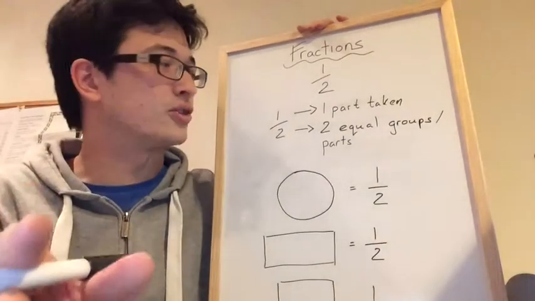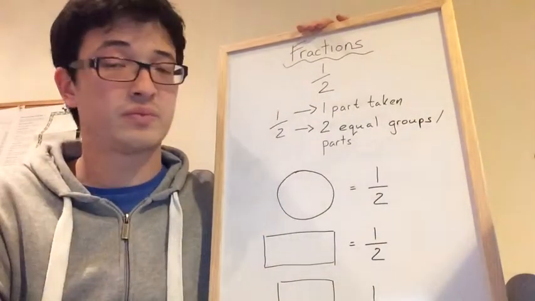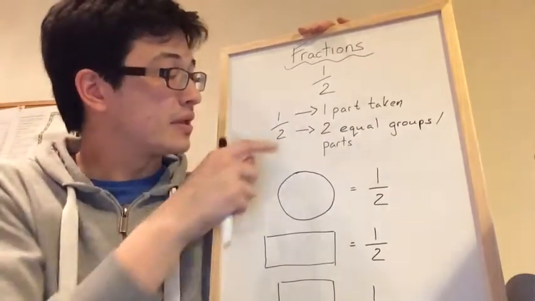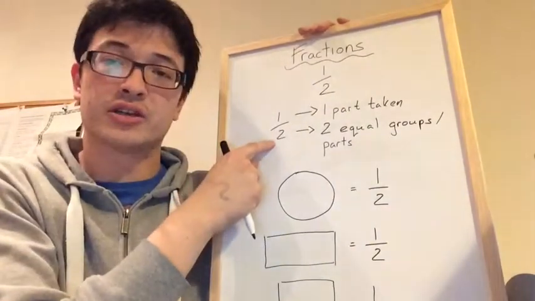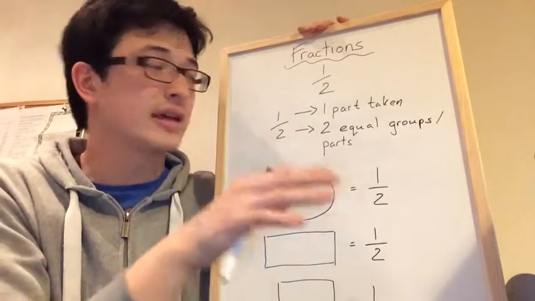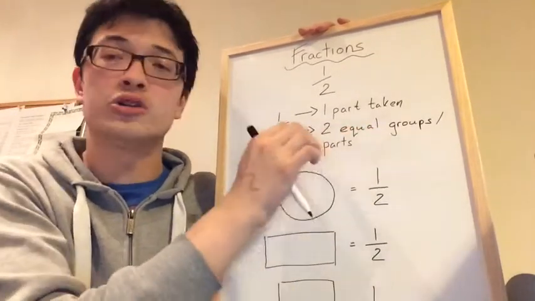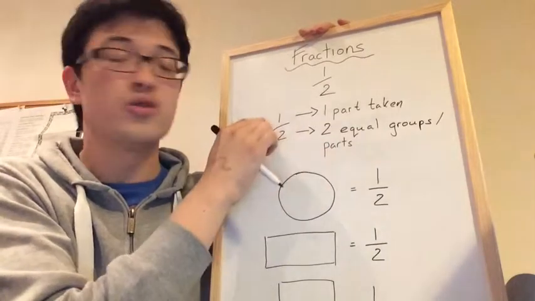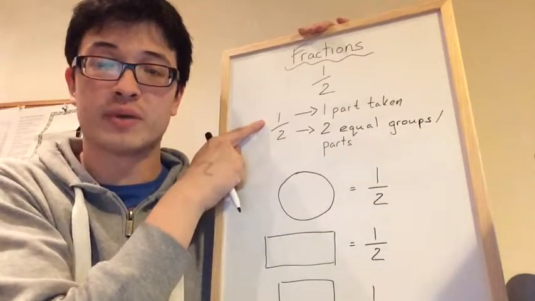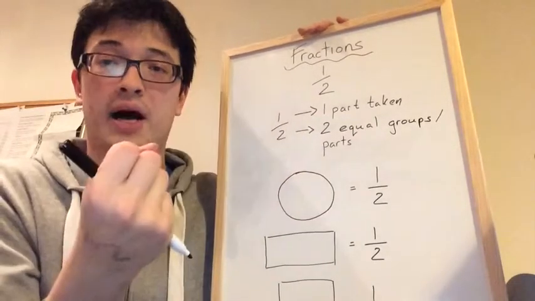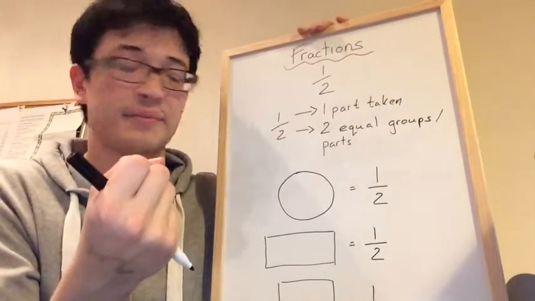You've decided to start with half. Good choice. Okay, so just a quick recap. The number at the bottom of the fraction is the denominator. And for half, this tells you it needs two equal groups or two equal parts. The numerator, which is the top number of the fraction if you remember, in this case a 1, tells you that you have to take one part from that fraction, okay?